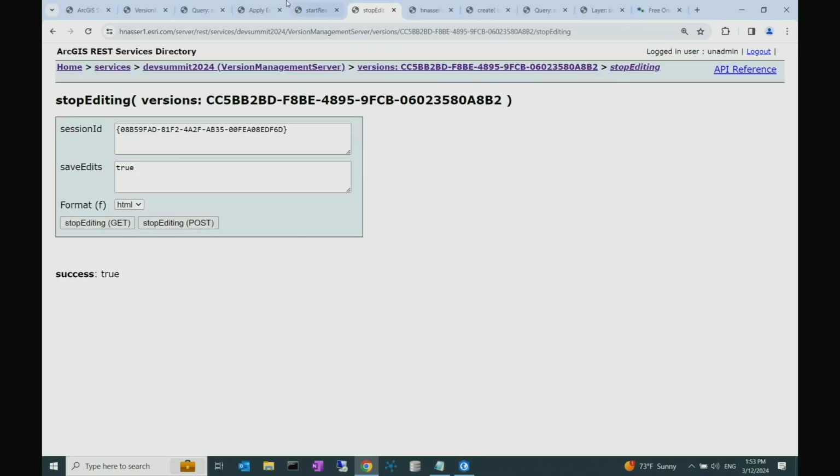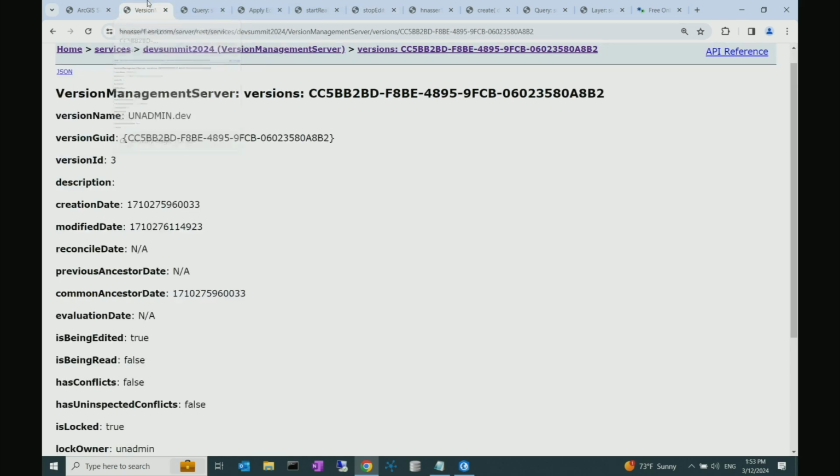Let's save. The moment I save and go back to my moment and refresh, 923 becomes 297. So the moment on the version has changed. Anyone reading this version will see the latest and greatest. They don't need to specify a moment. Just querying the version directly will give you the latest.